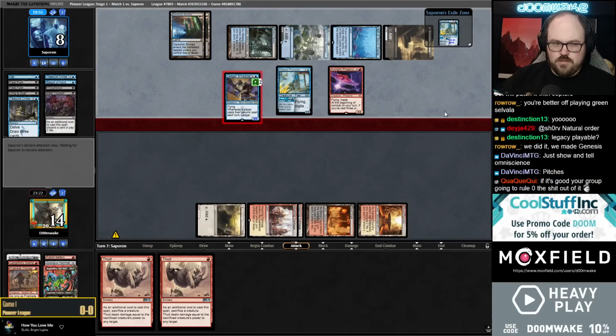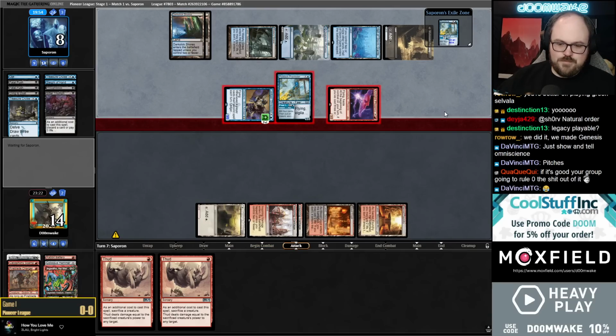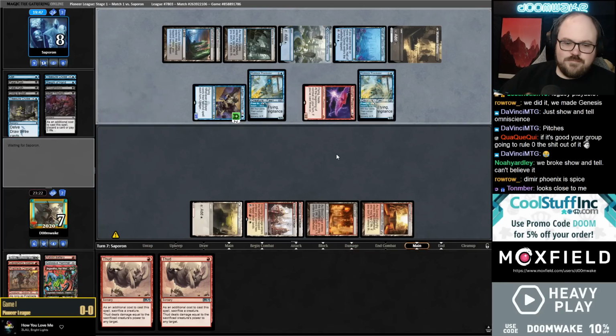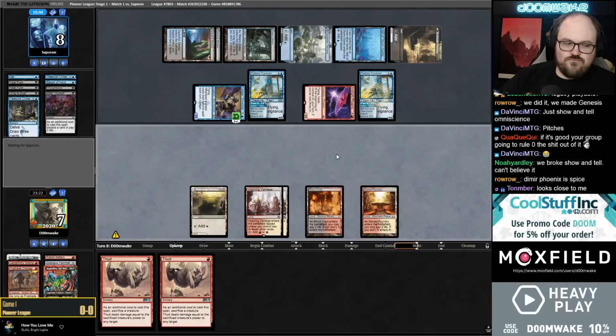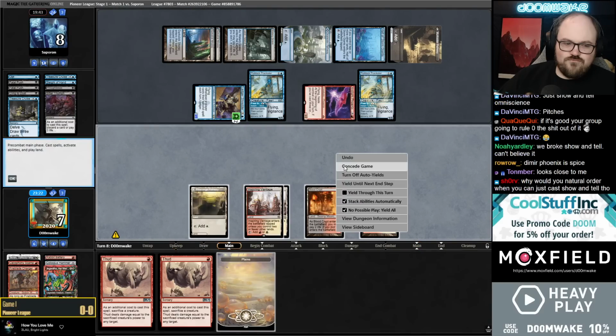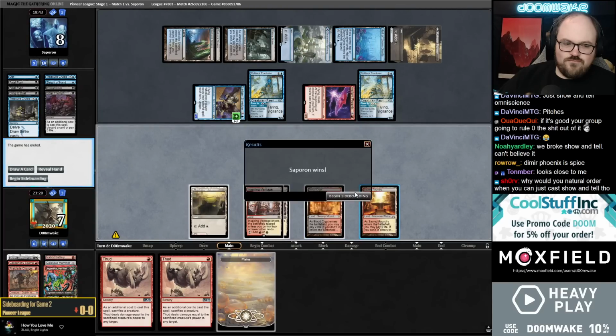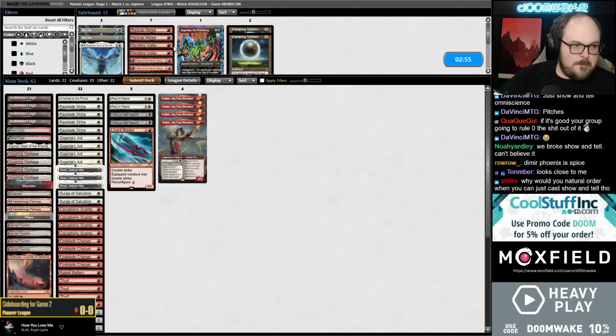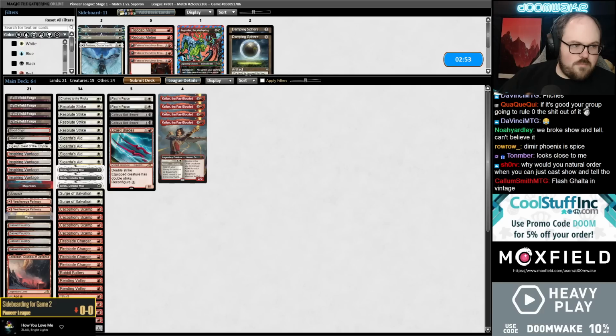I think we're losing this game. What do you think, Jep? I think we have died. Okay, that's alright. We get them in the post-board games. We will get them in the post-board games.